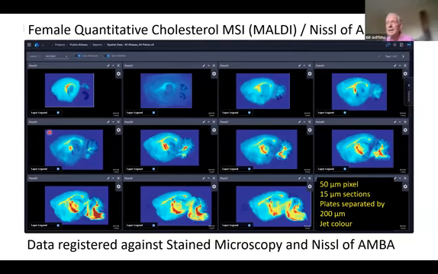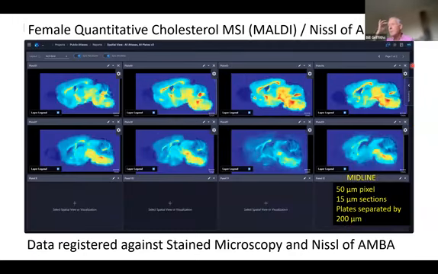If we just take a look at this plate, with our MALDI data, we're using a red-blue color scheme. So you can see our cholesterol MALDI data overlaid on this Nissl stain, and this Nissl stain is this dark purple that you can see in the cerebellum. So this is the first 11 plates, and if I click on the chevron, which is up here, then I get the next 8 plates, which takes us to the midline. Now, if you're interested in any one particular plate, you can just focus on one plate.